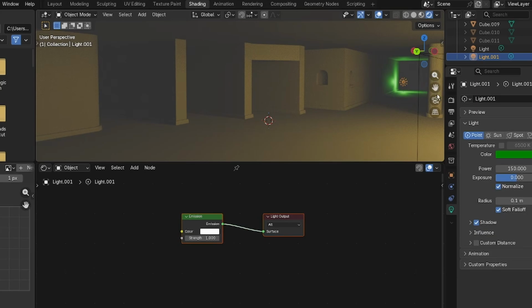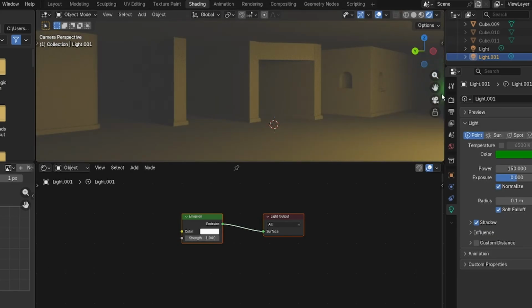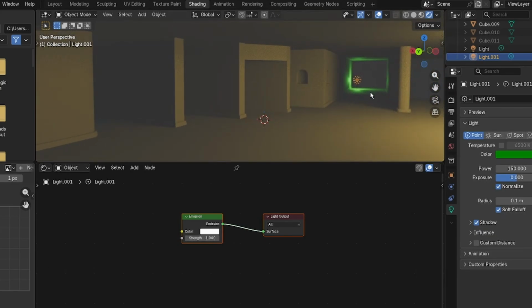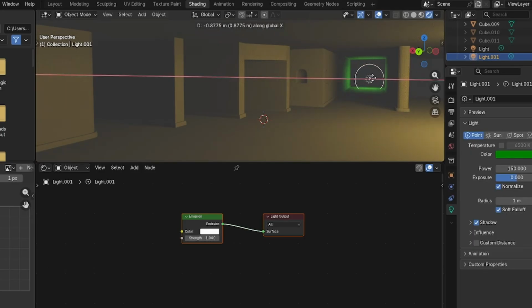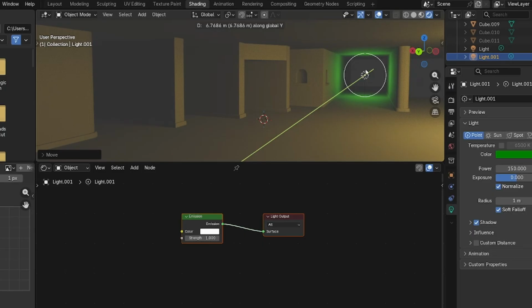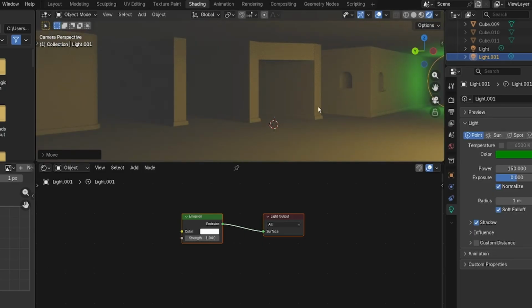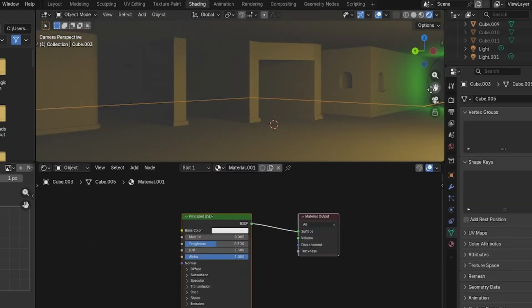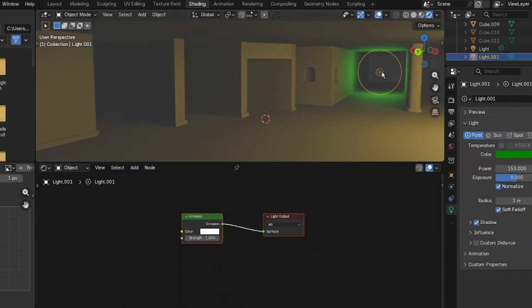That actually looks so cool. Oh, I see. And now it's too close.